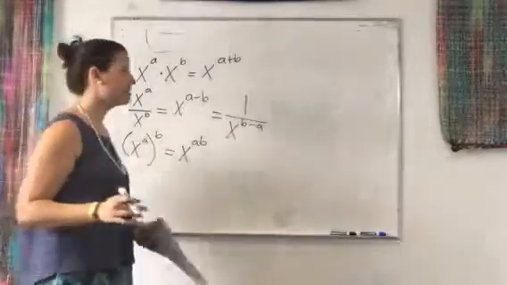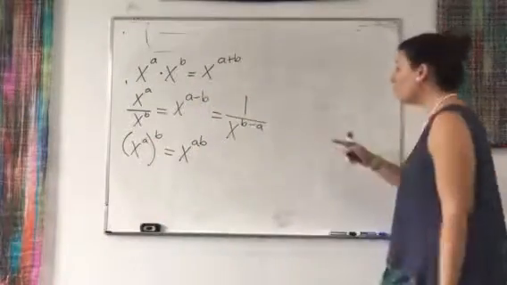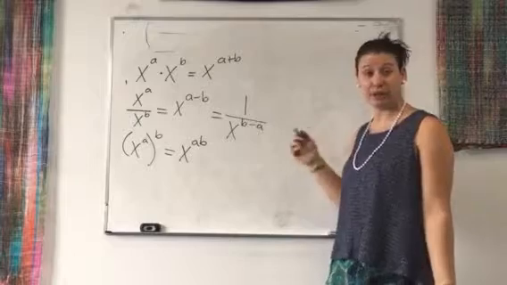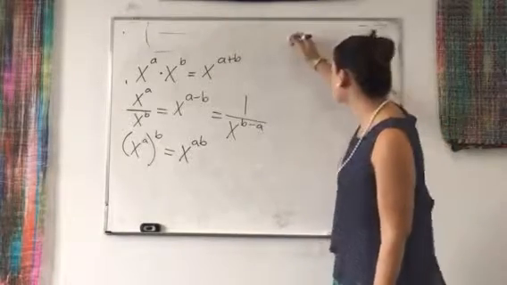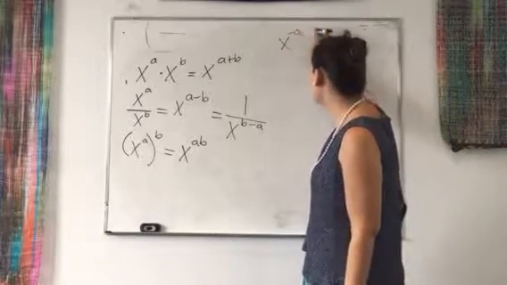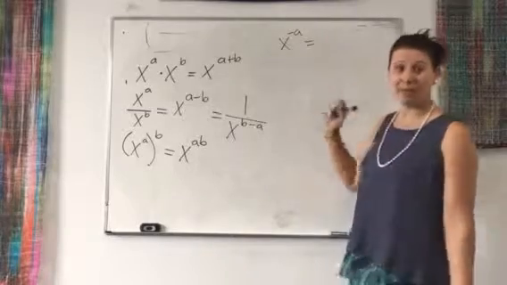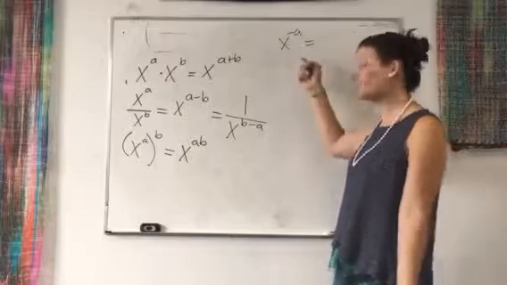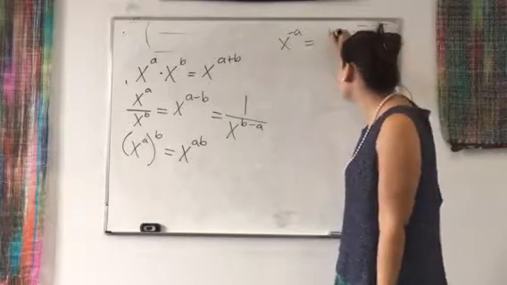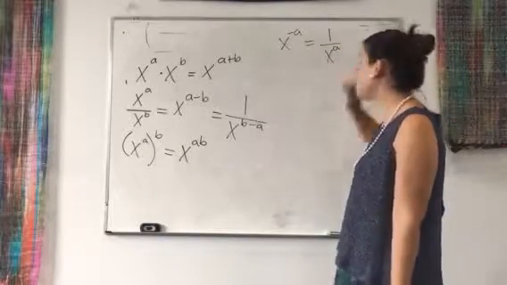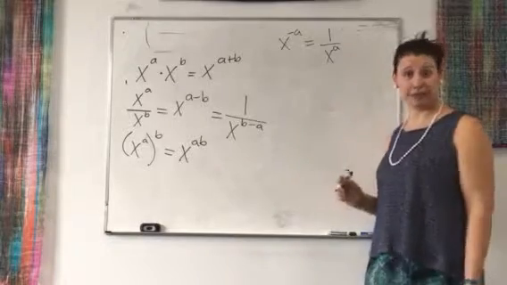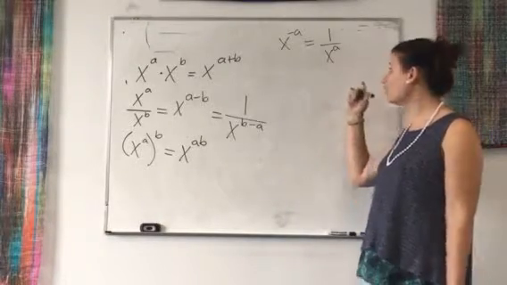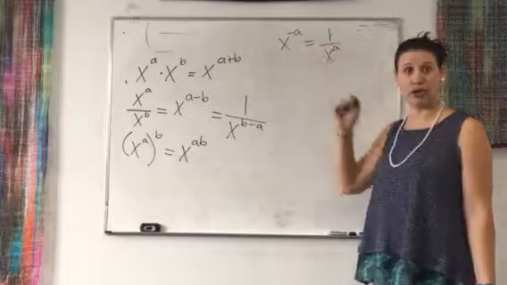Okay, so next is how we would kind of fix this if we ended up with a negative exponent. So let's say we had x to the negative a. Well, all that means is it's not in the right place of the fraction. We need to move it. So right now it's in the numerator, meaning we can move it down to make it a positive exponent in the denominator. You can do the exact same thing if it's in the denominator, you just move it up.